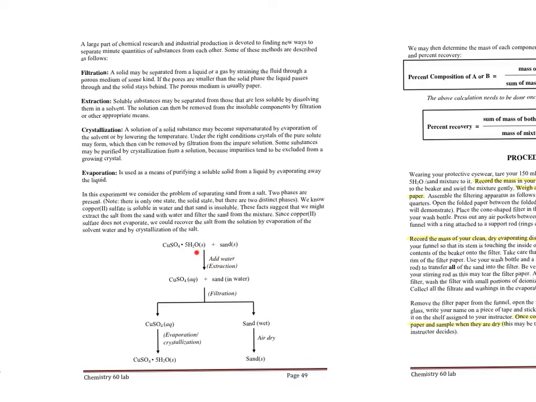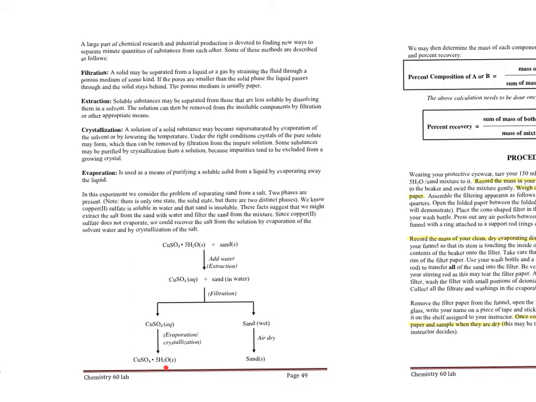So we're going to add water. The copper 2-sulfate will become aqueous. The sand will stay solid. And then with filtration, pouring it through a filter paper, just like if you've ever made coffee, everything that is water soluble dissolves in the water and goes through the filter paper, and all of the coffee grounds stay in the solid form. And then we're going to have our aqueous copper 2-sulfate, and if we heat it, the water will evaporate off, and the salt, the copper 2-sulfate, will remain a solid.